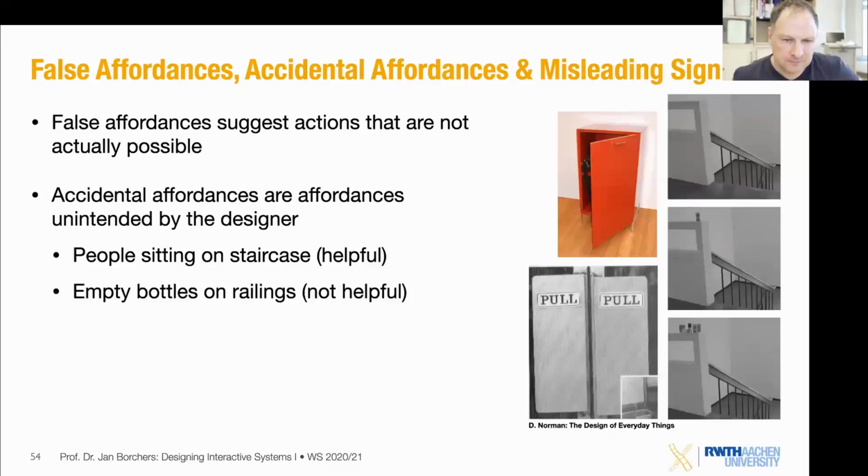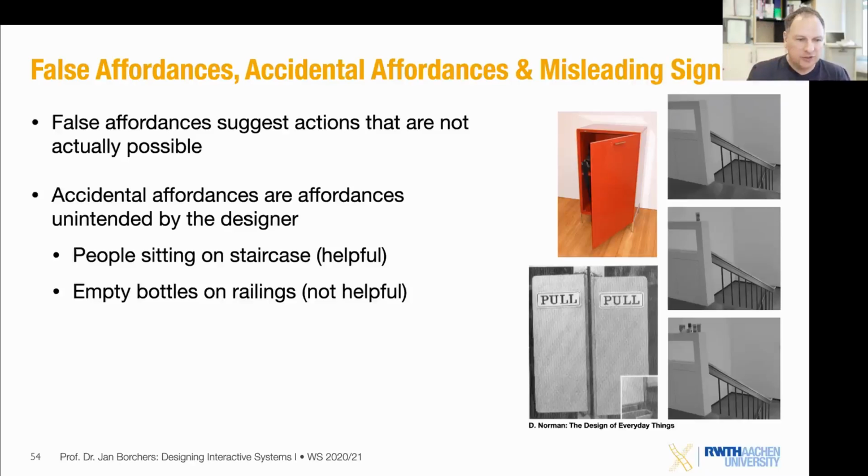Now the cupboard you could interpret as maybe a false affordance because the thing doesn't open the way they expect it to. You could also say it's a misleading signifier because pulling does work, but it's placed in the wrong place and that leads to suboptimal operation. We're talking about humans, we're talking about models of human thought, so there's always going to be room for arguing one way or the other. But I hope you get the general idea.